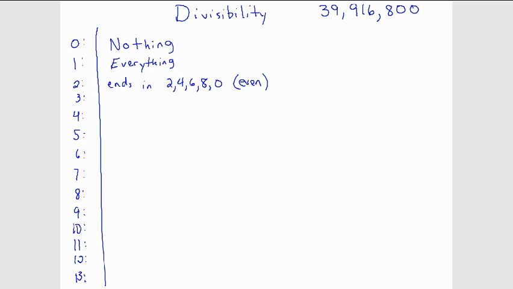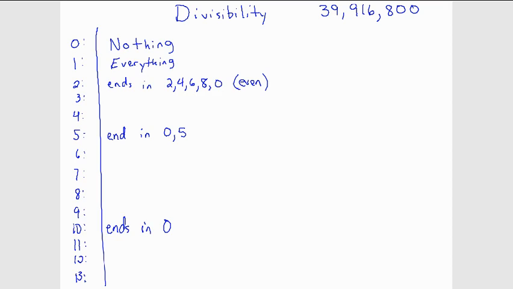And now let's go ahead and look at some of the easier ones, maybe not directly in order of my list, but another easy one that was often brought up is 5. These numbers end in 0 or 5. So once again, 39,916,800 is divisible by 5 because it ends in 0. Now, another thing, 10 would be one where it ends in 0. This is the famous computational trick that if you have an integer that you're multiplying by 10, you just add 0 at the end.